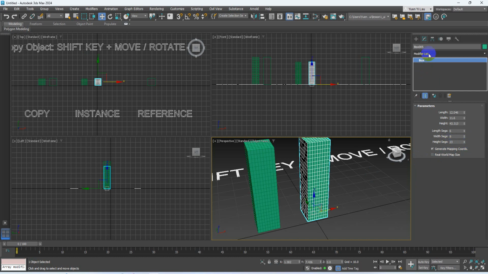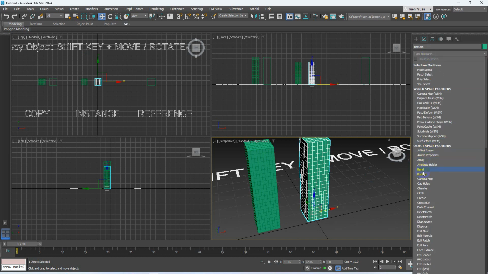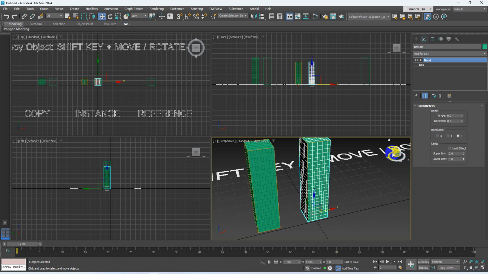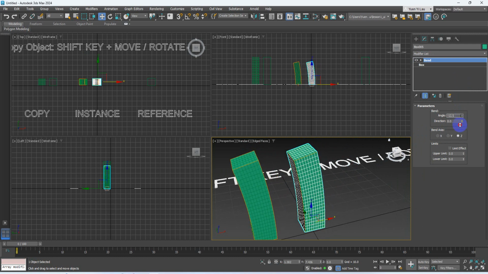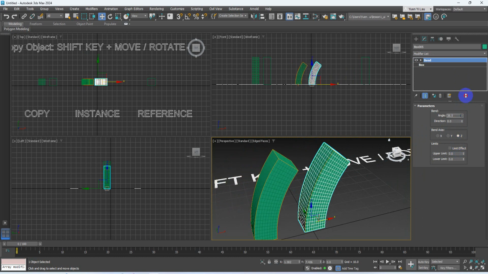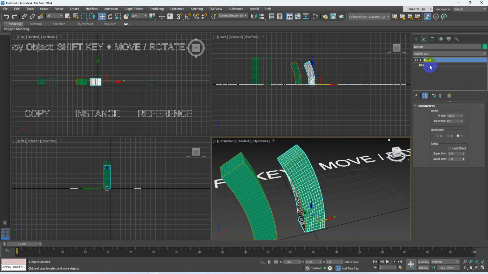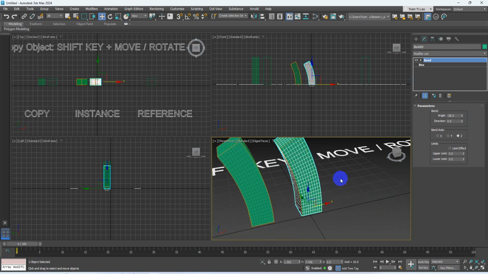Okay, if I give a modifier to it, such as Bend, to change the outlook of my object, you see they are sharing the same value of the modifier too, but they have different values for the coordinates.